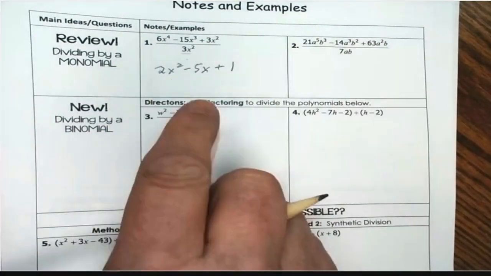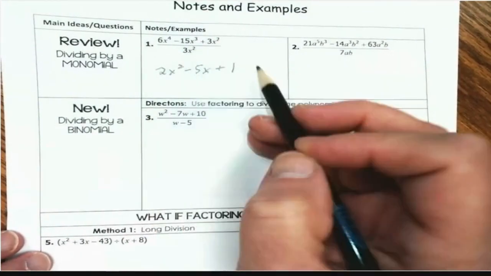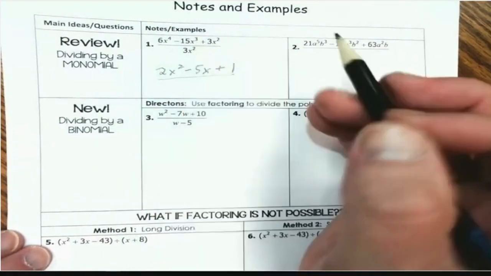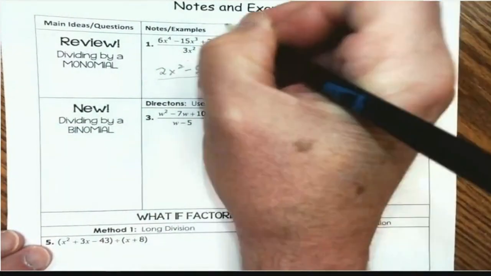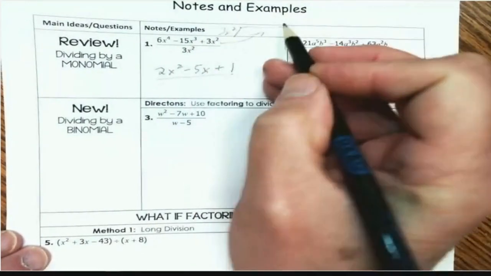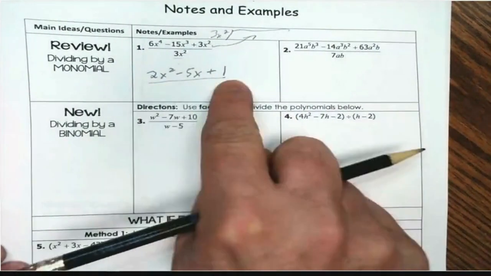This is not subtracting. This is divided by. So 3x squared divided by 3x squared is 1. So that's the answer when we divide this by this. We could also set it up with the little bracket and put the 3x squared out here and put that in there and done it that way as well. And it might have been easier to see it if we'd done that way.